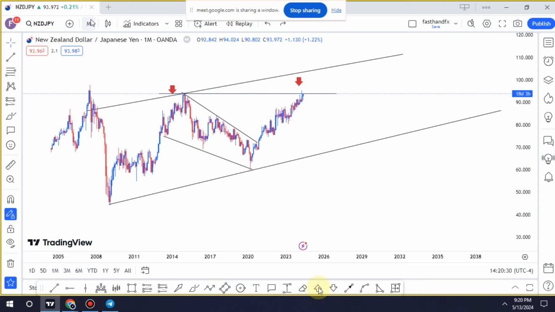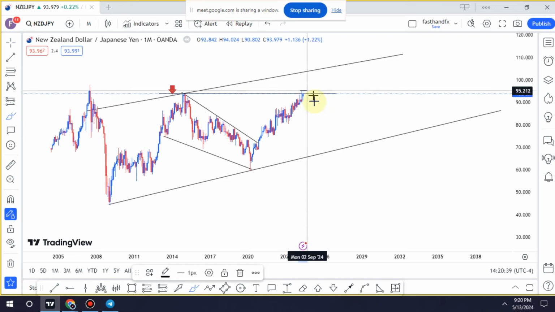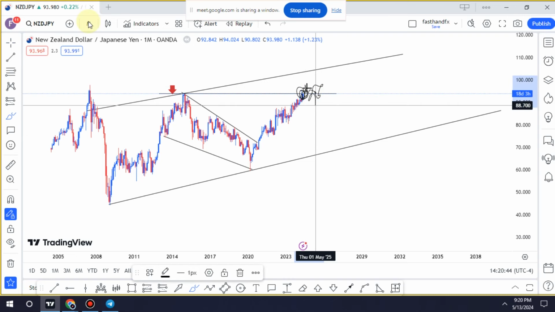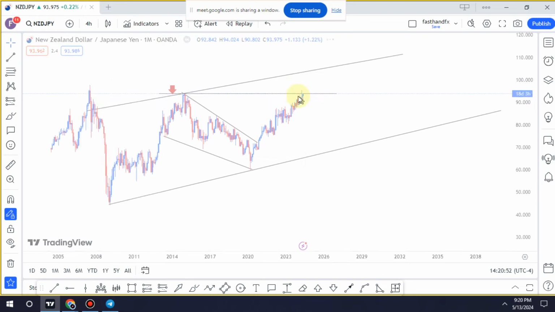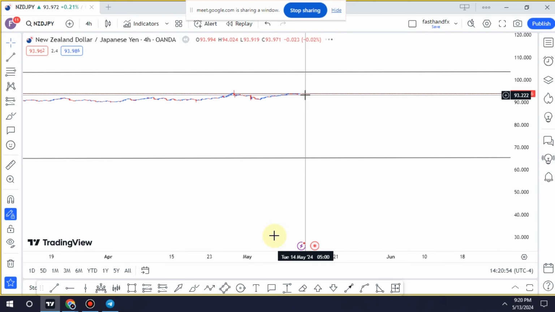Now, that is still based on the monthly time frame. So as we keep on going to the lower time frame, since the market is at the resistance, we need to understand what the market is doing at that resistance. If we see a reversal structure, we execute. If we see a continuation pattern, we execute. So that is what we're going to look out for in the lower time frame, how price is playing around that resistance level.